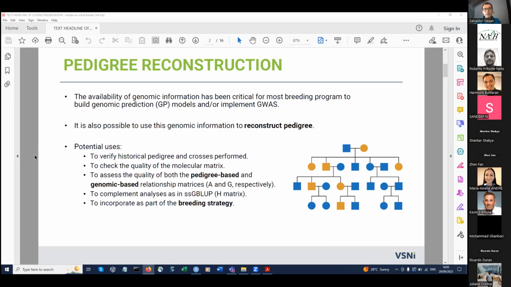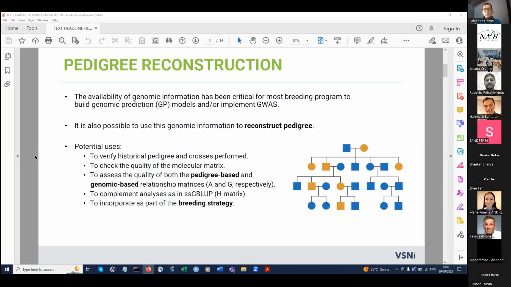Okay, so the first thing is, when we talk about the pedigree, or sometimes we use the word parental reconstruction, we refer to the use of some form of genomic information, and this could be a small panel or a large panel. I'm thinking mostly of the cases where we already have some data that we use for genomic prediction, so 3,000 to 5,000 SNPs, all the way up to 50 or 100,000 SNPs. So we use this genomic information nowadays for most genomic predictions and for GWAS analysis, but we can also use this sort of information for reconstructing the pedigree.